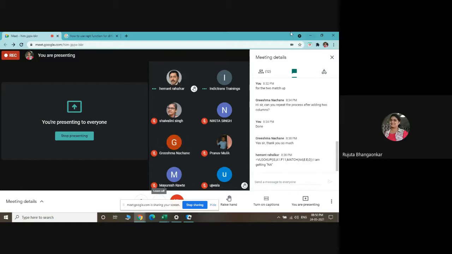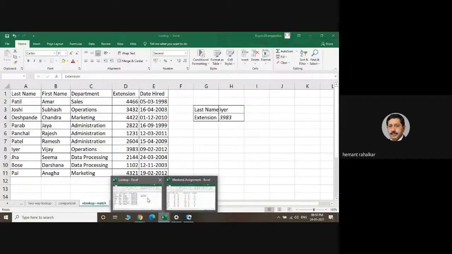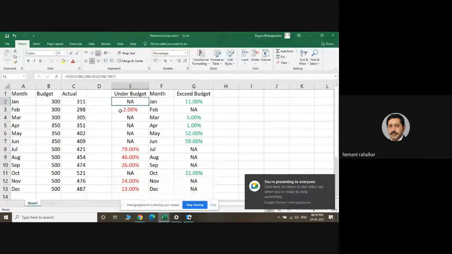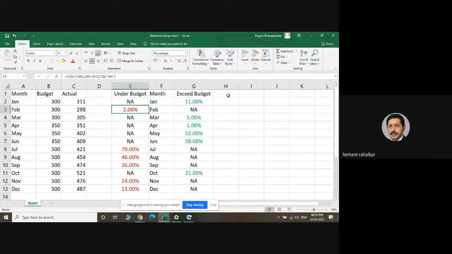I had informed sir that I couldn't use REPT because I did not understand where exactly I'm supposed to use that. So now if you apply it on that percentage, in the column H, just add the REPT function.